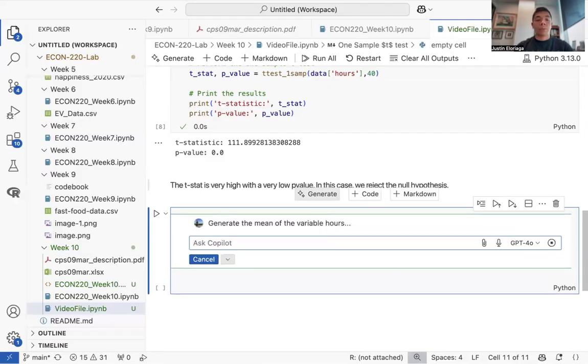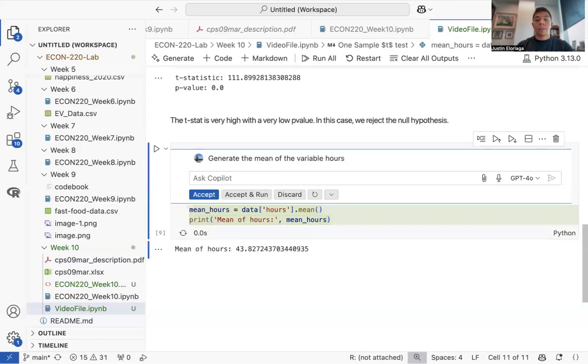So using the AI to do that for us, we can see clearly the mean is around 43, a little bit higher than our hypothesized 40 hours. So that's the mean number of hours. So I was able to find sufficient evidence that the claim of 40 was wrong.